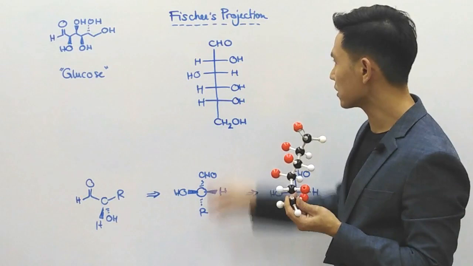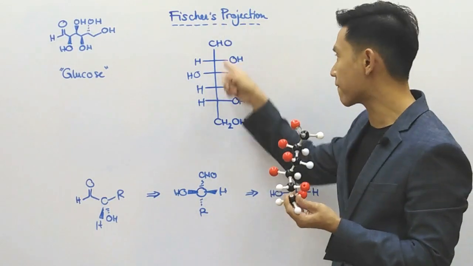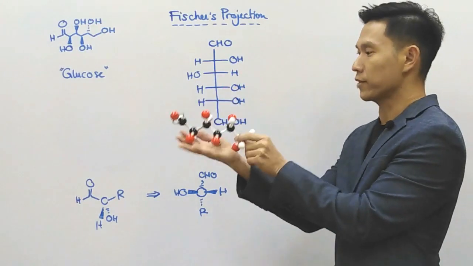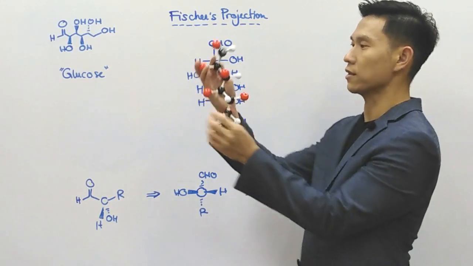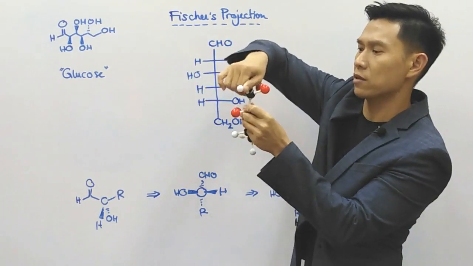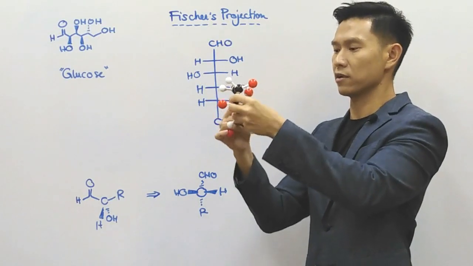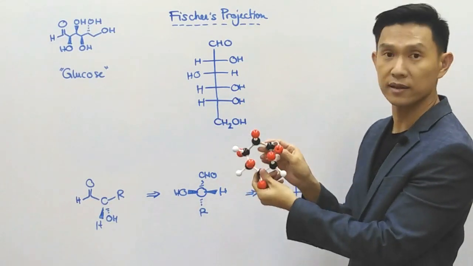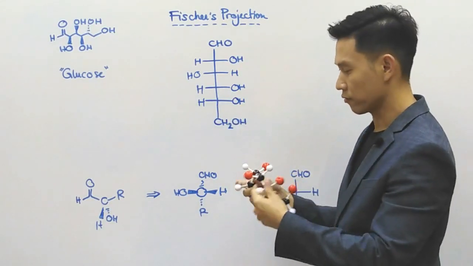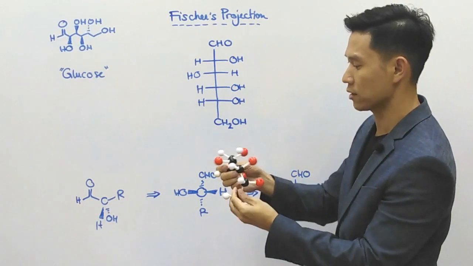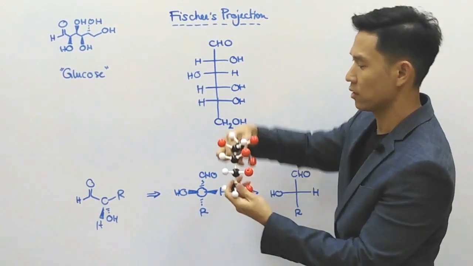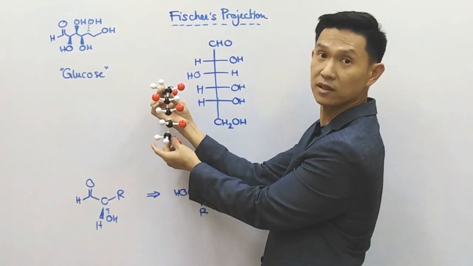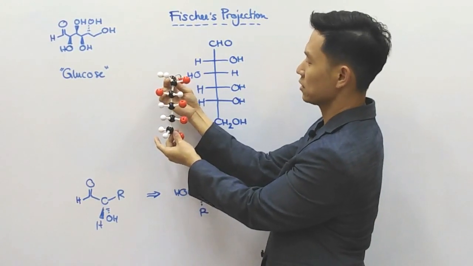So the Fischer projection is actually the vertical line pointing outward at every carbon atom, at every stereogenic center. So from this zigzag structure, you have to turn it up, and then turn every vertical line so it points outward from yourself. So it will be something like this. And then from this, we have to force it up, like this. So this is the Fischer projection of your glucose.